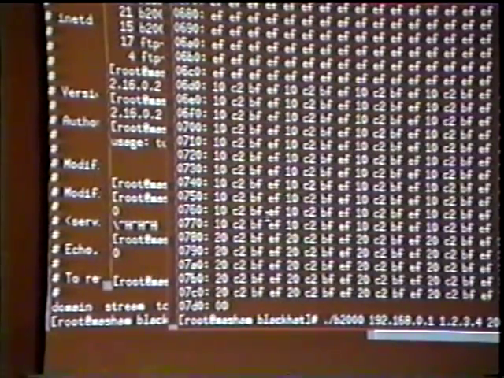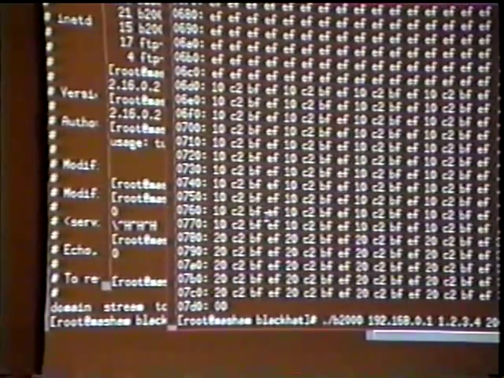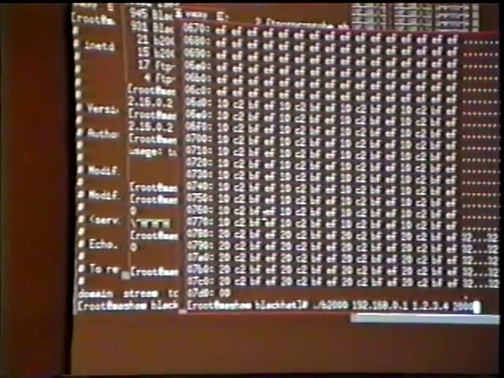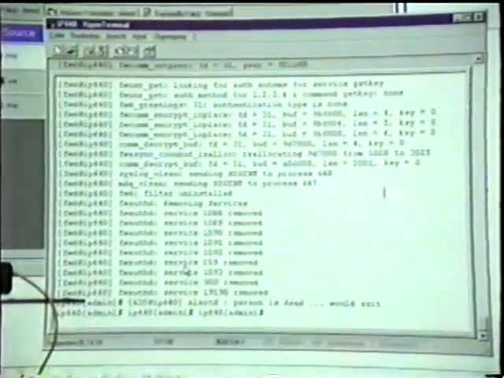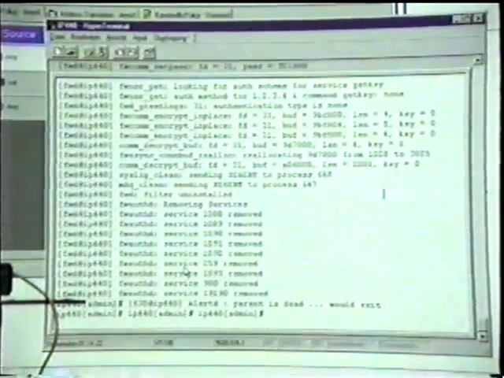There you go. So you can see here, what happened is that function checked its arguments and it saw that they were messed up, and then it exited. It killed itself. Now what's cool is it says filter uninstalled, which would be nice, but it doesn't really uninstall it. We were pretty happy when we saw that, but all you can really do is kill the firewall daemon, which could be a pain.